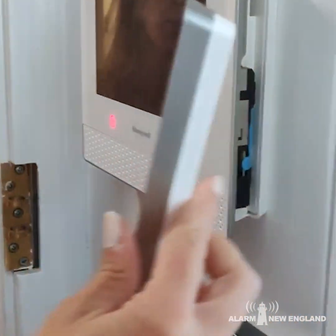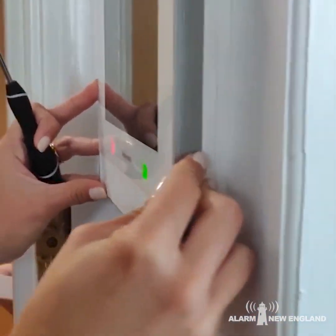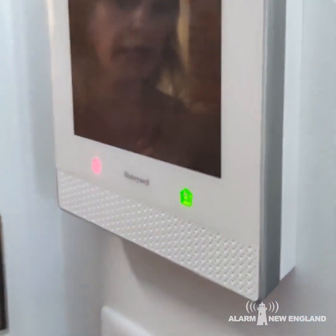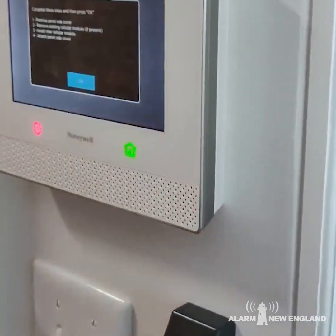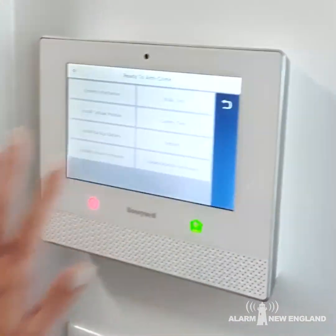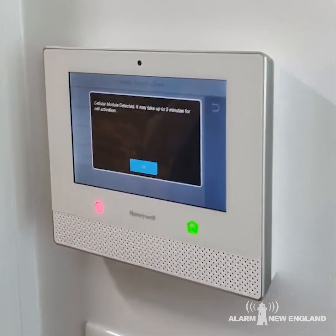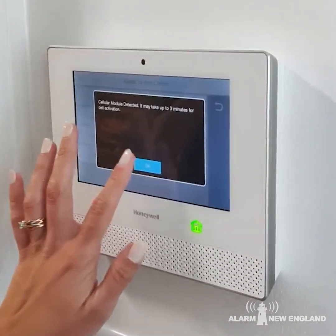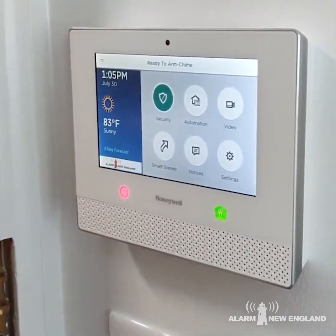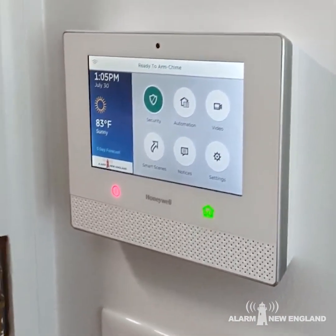Now you're just going to replace the bracket exactly the way it was before. You're going to start from the top — once that lines up evenly with the panel, take it to your fingers and push it from the top on down. If your screen happens to go black, it's okay, it's just coming up — hit the little house button. Now the new card is installed in your panel. Hit the button that says okay, and you will get your message that says your new cell card is inserted and your activation will be kept. Hit okay, then hit the little house button. That's all we need to do. If your panel does start to beep, no worries — that is your cell card getting activated.